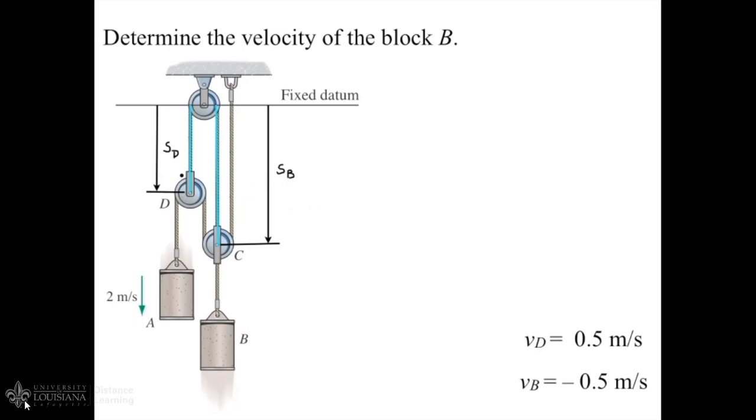Now we have to relate the 2 coordinates to the vertical length of chord. And that's pretty straightforward. That's simply S sub B plus S sub D equaling L. And if I take its time derivative, I find that V sub B plus V sub D is equal to 0. Of course, I can't solve here because I don't know what V sub D is yet. So let's consider the next chord. There, of course, I'll have to use another position coordinate, and I'll go down to here and refer to this one as S sub A.